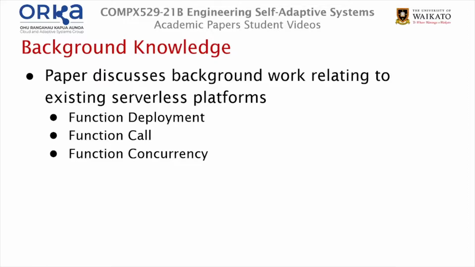Related work showed that to improve startup latency, a common practice is to reuse launched containers by keeping them warm for a period of time. And finally, function concurrency is an aspect in which various serverless platforms can differ on how they handle concurrent requests. Most cloud platforms such as AWS Lambda and Microsoft Azure Functions only allow one execution at a time in a container for performance isolation. As a result, the concurrent requests will be handled in their individual containers and experience undesired startup latencies for each container.